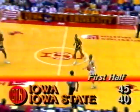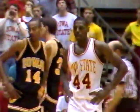Bourne wanted the shot, then telegraphs a pass to Greer, tipped away, and Iowa with an easy two, and Jones makes Iowa State pay dearly for that costly error. A nice heads-up play by Marble. He didn't try and just line drive the ball ahead. He got it up over the defensive man and lobbed it out in front of him where he could take it in easy instead of getting the ball maybe deflected or knocked down. Thompkins gets it into Greer, and Horton's got a piece of it. Two coming at the line as Horton commits his second foul.